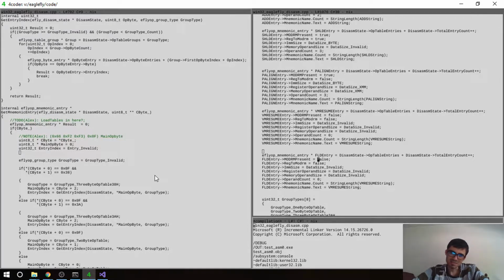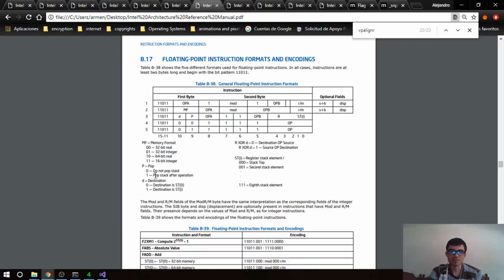So yeah, probably we want to do something better there, but yeah, rect to mother RAM, we don't have anything of that. Immediate size, we don't have that. Register operand size, we don't have that. It's FLD, let me find it.